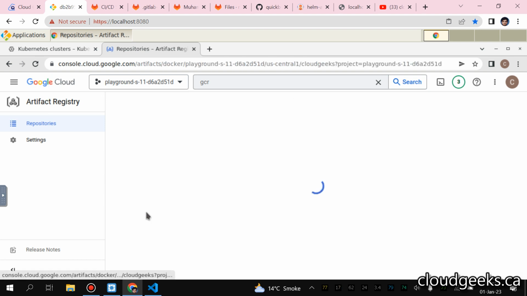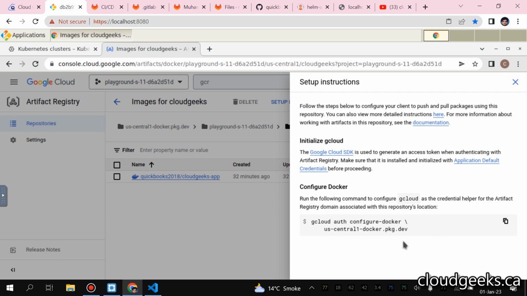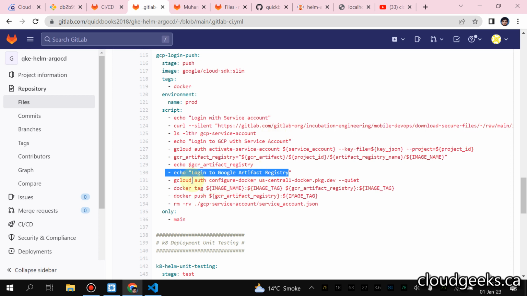And if you click this, what other values I've given, you need to navigate to this setup instruction section, and these are the values for authentication. gcloud auth configure this. So if you navigate back to this section, you see these are the values I've already provided.